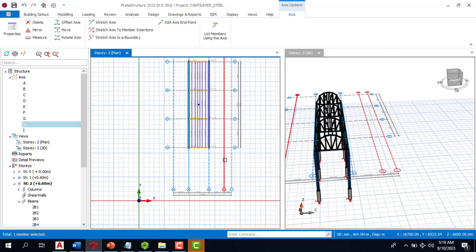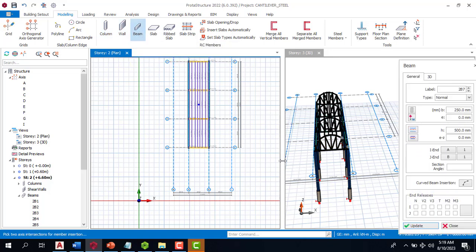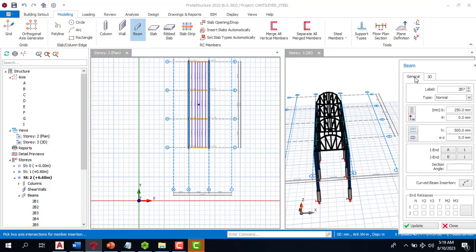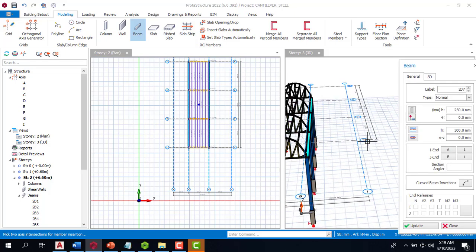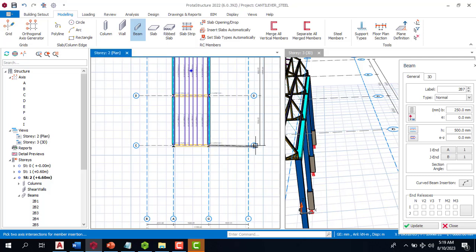So I will delete. I'm going to make this 1.5. So I'm going to definitely change the cross section of this steel member.